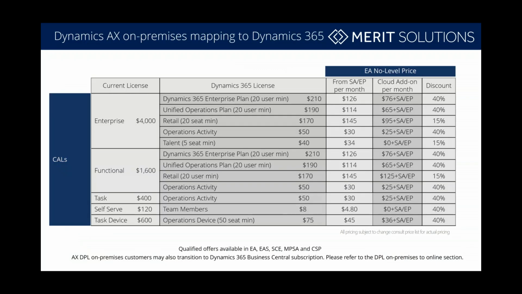All right, so I said we would talk a little bit about the pricing. Microsoft is offering up to about a 40% discount if you look at the enterprise user license level. Josh plans on supplying the slides from this deck. This is a breakdown of the different levels between the current licensing model, CALs, and the D365 license. Your actual price may vary. This is sort of the legalese, right? And we can help you with that process, should you require assistance in managing and navigating the licensing model from Microsoft.